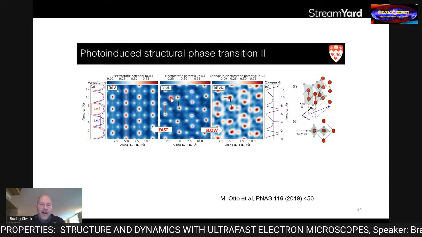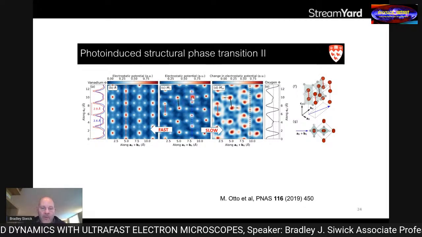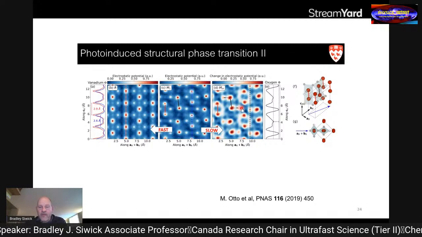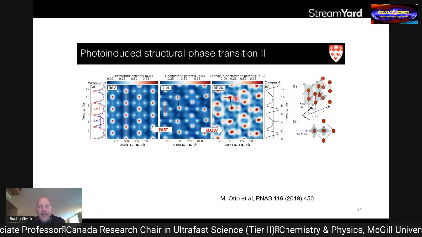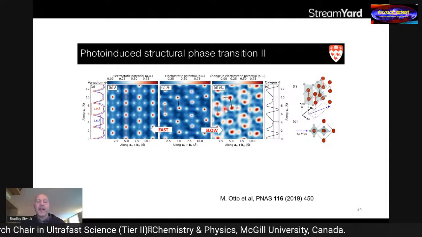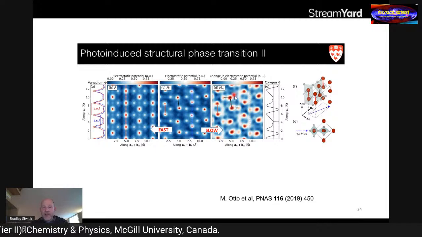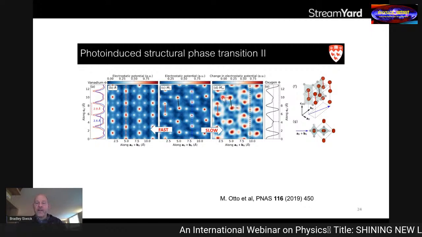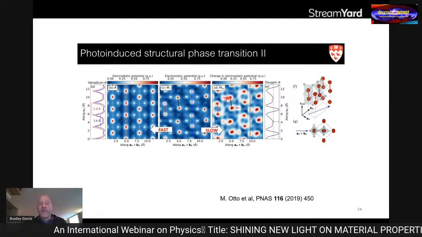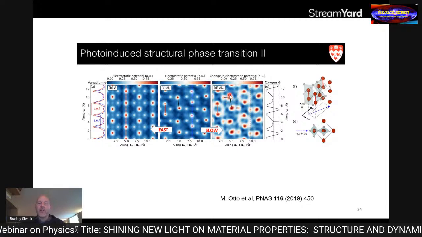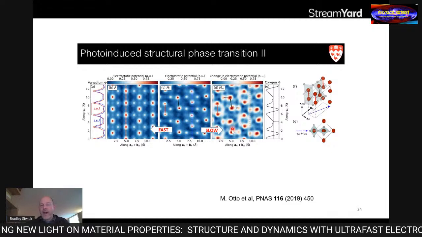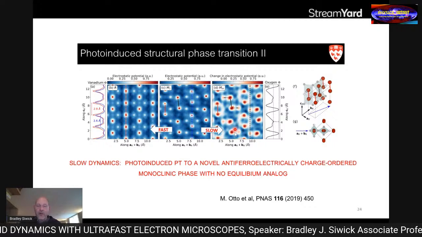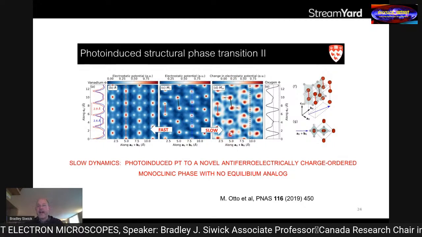The oxygen atoms that coordinate the vanadiums, which used to be equivalent in this particular phase of the material, have now become non-equivalent. These oxygen atoms appear bright, and these oxygen atoms appear dim. So there hasn't been a change in the interatomic separations, but there's been a change in the charge of these various species. There's been a movement of charge away from the metal onto the oxygens, but not onto all of the oxygens, onto a specific oxygen pair. And what you have in this material, evident in this example, is an anti-ferroelectric charge order that has been induced through optical excitation along this axis of the crystal.